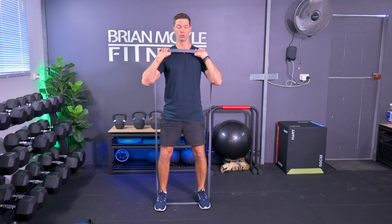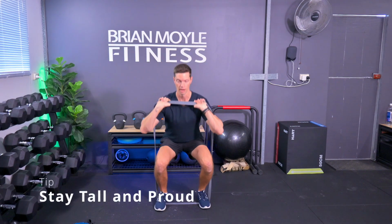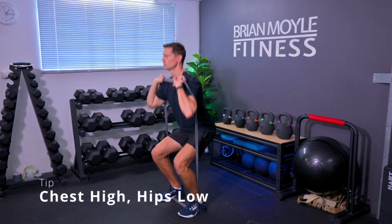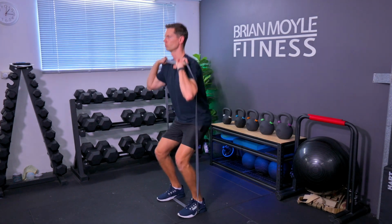From here, we're going to perform our normal squat by pushing our hips back, dropping down, weight through our heels, and driving back up again. We're trying to stay nice and tall and proud rather than bending over as we do our squat. So think about keeping your chest high and getting your hips low as you do this exercise. Weight through the heels. Awesome.